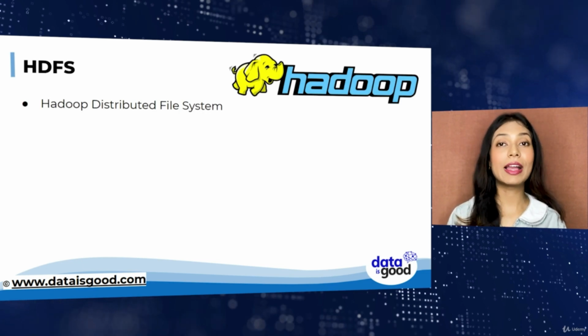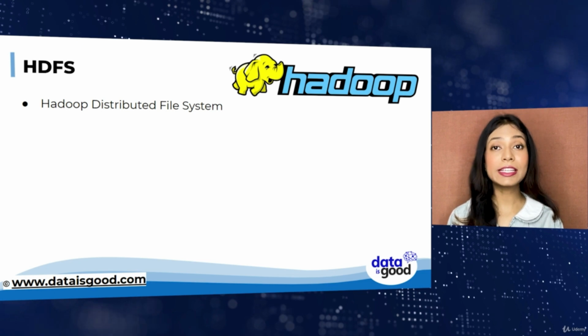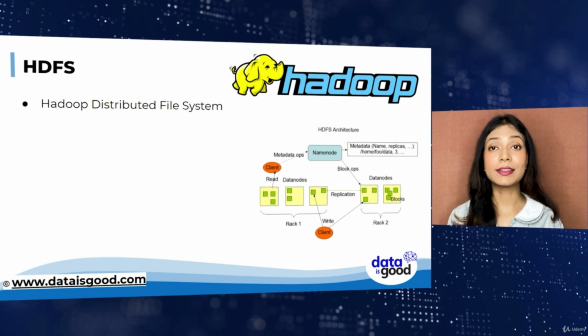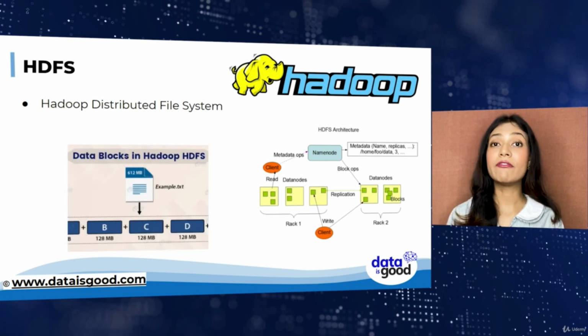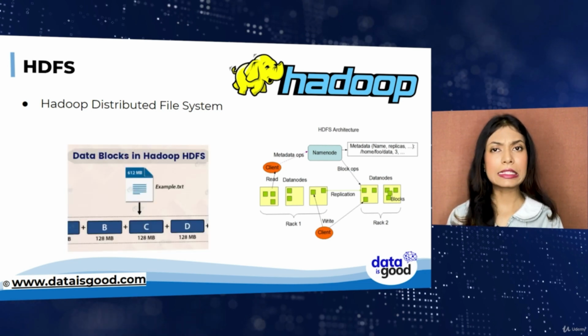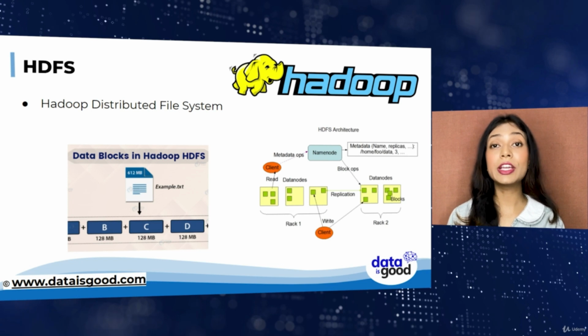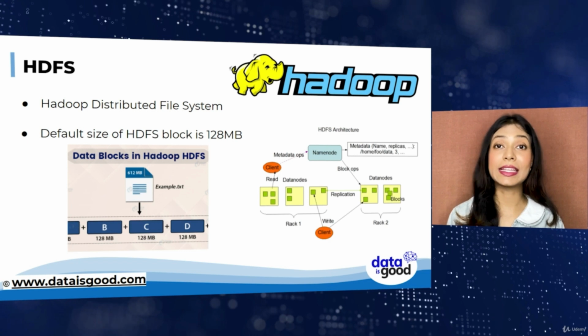Hadoop Distributed File System, or HDFS, is a distributed file system designed for large-scale data processing where scalability, flexibility, and performance are critical. Hadoop works in a master architecture to store data in HDFS and is based on the principle of storing very large files. Like other file systems, HDFS also has the concept of a block as the minimum amount of data that can be read and written. While in other file systems, the blocks are usually a few kilobytes, the default size of an HDFS block is 128 MB.